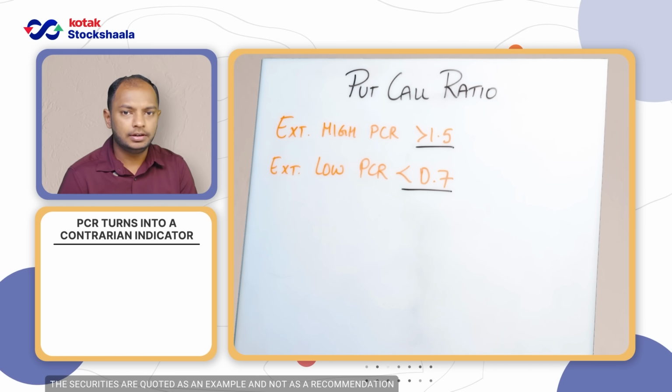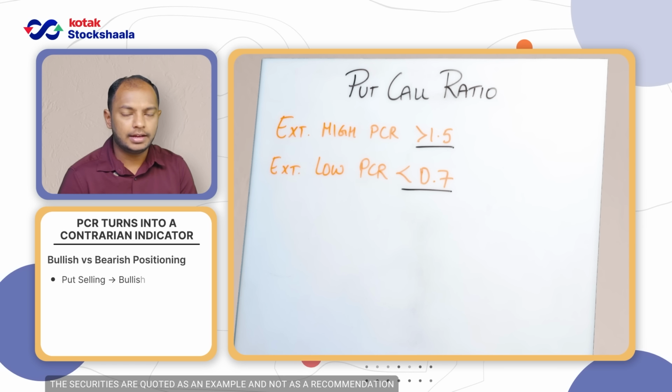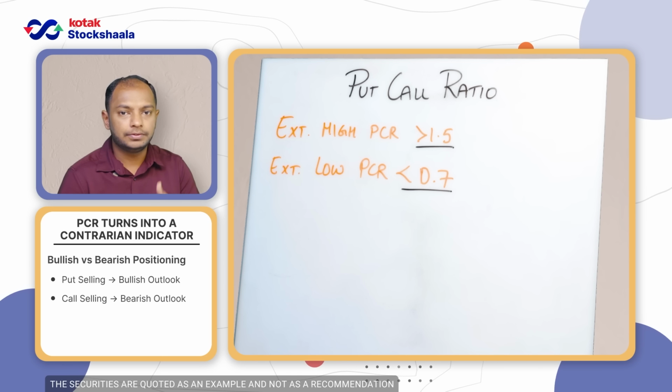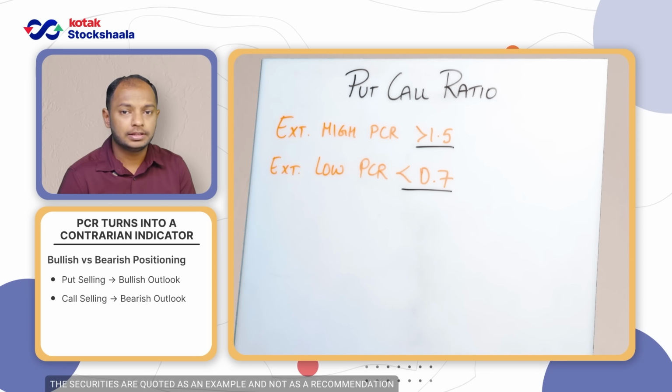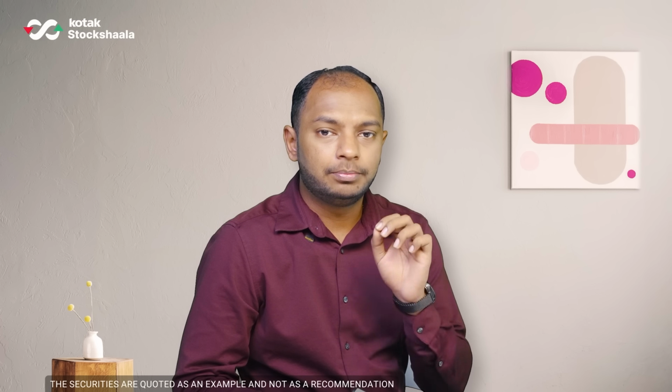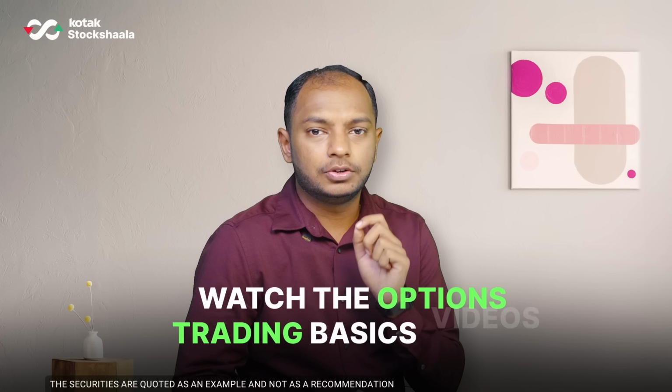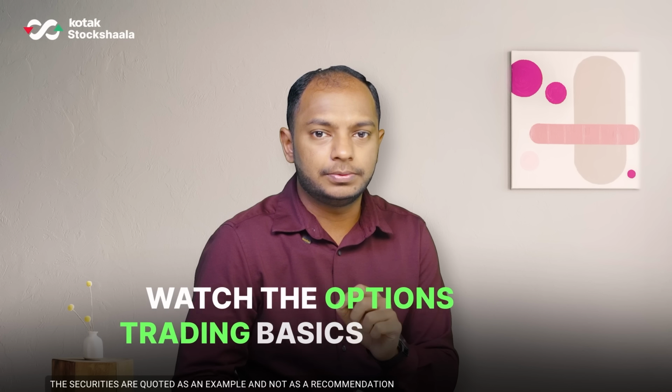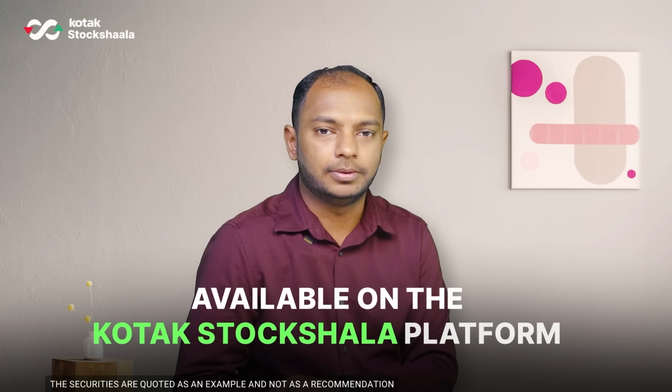Now, if you can recall, when do we do put selling? As a put seller, we are going to do it only when we are bullish on the market. Whereas, if you are selling calls, you are actually bearish on the market. Now, if you are not clear about why put writers represent the bullish market, then I highly recommend that you go and watch the option trading basics videos on the Kotak Stockshaala platform.